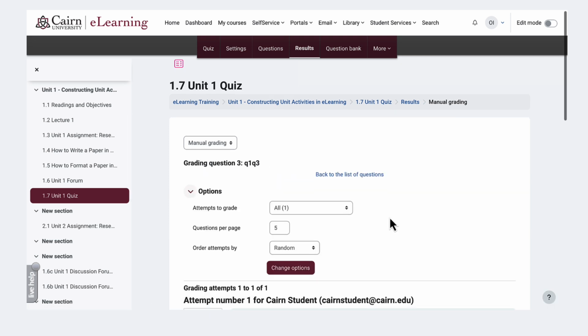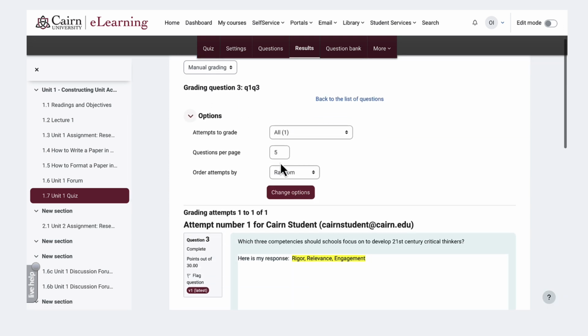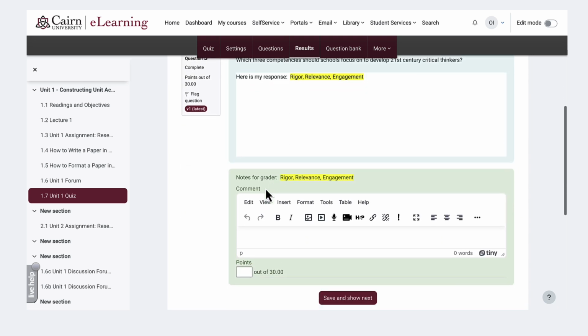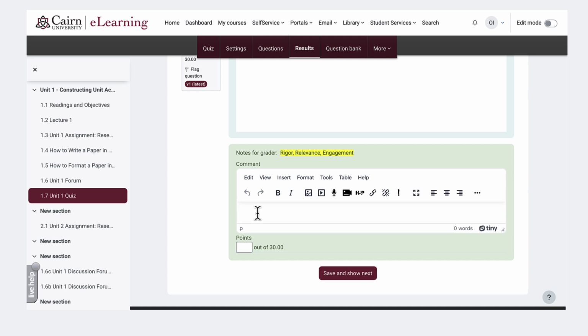The system is going to display 5 students per page here by default. You can change this to show 100 of them per page. You'll be able to see the student response and the feedback from you as the instructor, and also how many points.